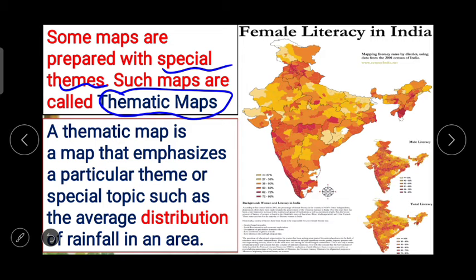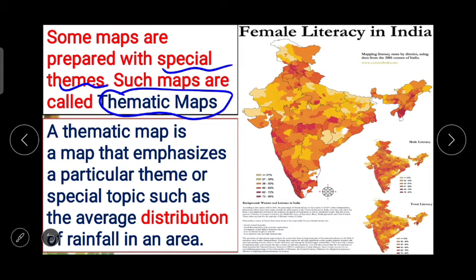Through such maps, distribution of various variables in a region is shown. For example, a thematic map of temperature, or a thematic map where we are talking about rainfall or population or literacy. Thematic map इसमें से किसी भी एक थीम पे बनाया गया हो सकता है. जैसे किसी एक पर्टिकुलर एरिया का या रीजन का टेम्परेचर हुआ, या फिर पॉपुलेशन हुआ, या फिर रेनफॉल हुआ, या फिर लिटरेसी. All these are the variables, and while preparing a thematic map, different variables are considered.